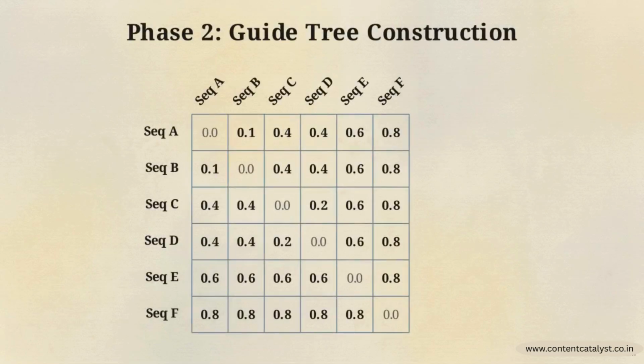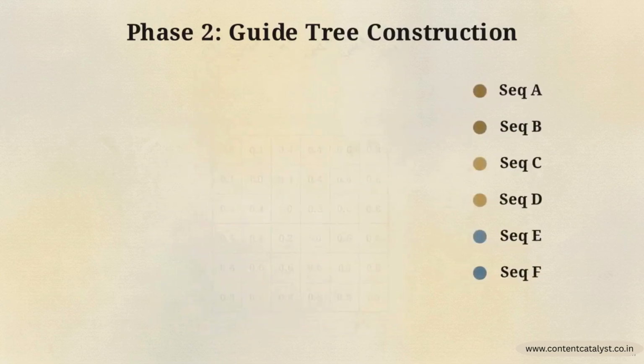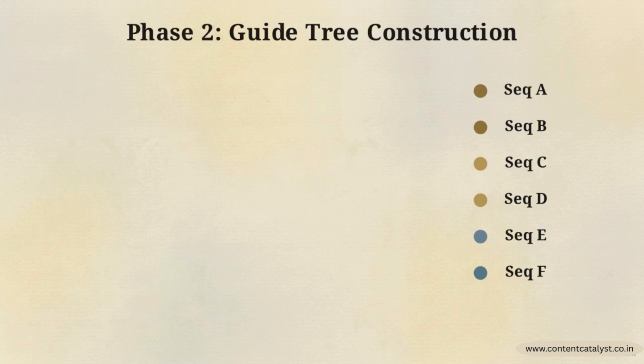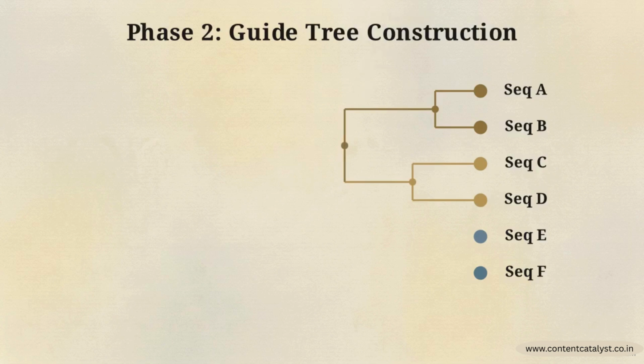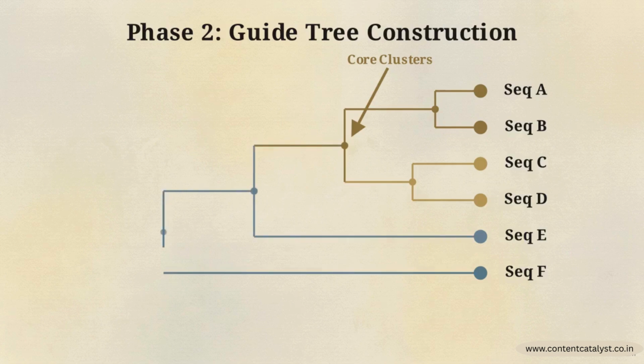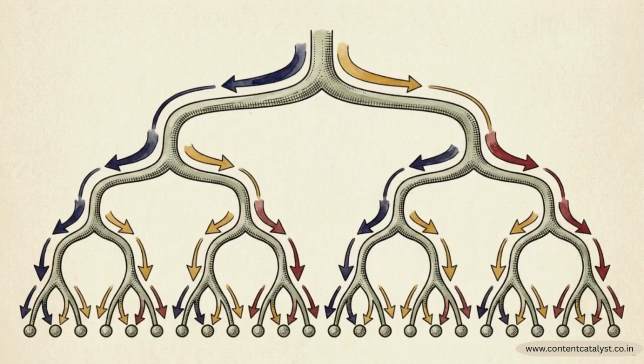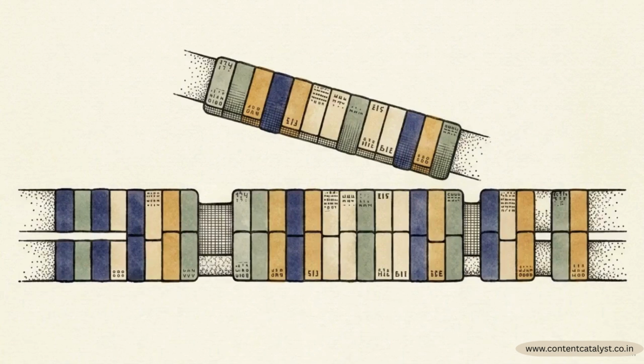This leads to the next phase of the pipeline, constructing the guide tree. The matrix is converted into a branching, hierarchical tree structure, known in biology as a dendrogram. The algorithm analyzes the ledger and clusters the most closely related sequences into tight, adjacent branches at the core of the tree. Conversely, more distant, divergent sequences are pushed to the outer branches of the hierarchy, visually representing their evolutionary distance. The guide tree establishes the precise order of operations, determining which sequences the software will merge first and which will be added as the alignment grows.